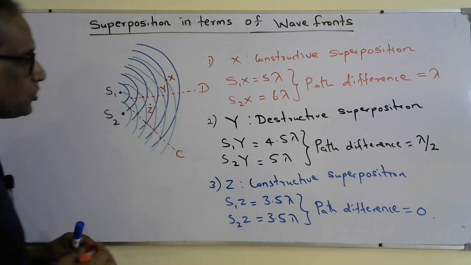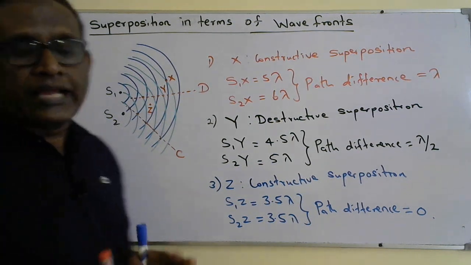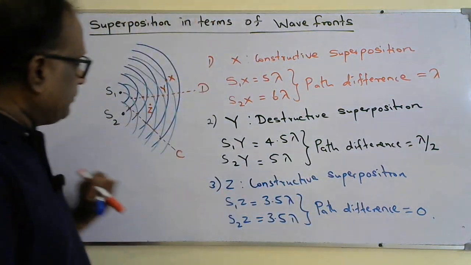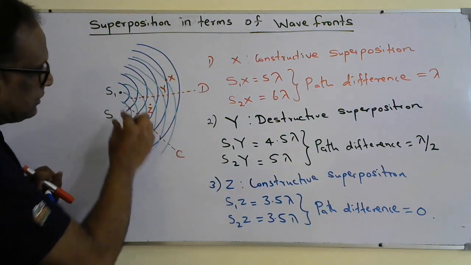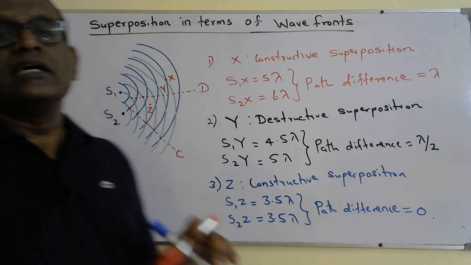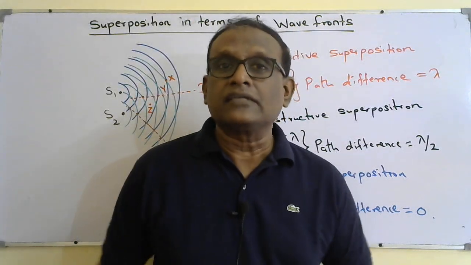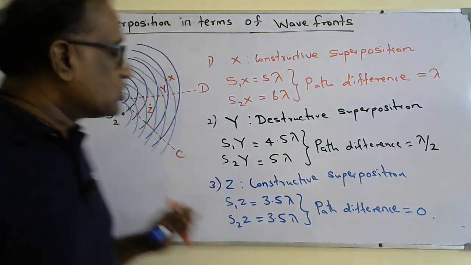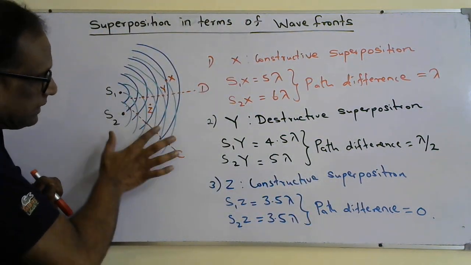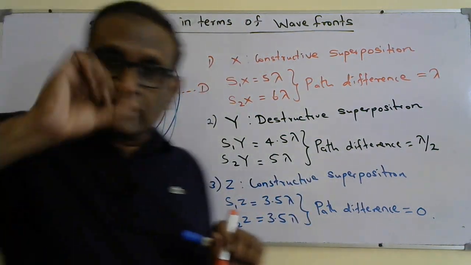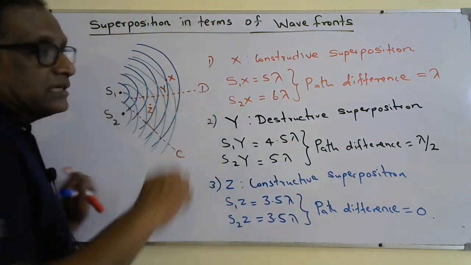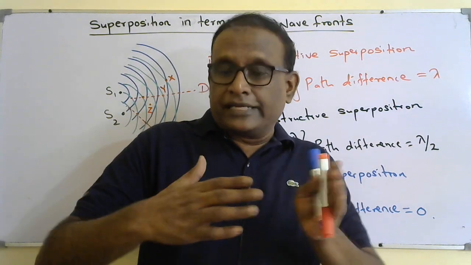So here also the path difference between the two waves travelling from S1 and S2 decides the type of superposition, and there will be constructive superposition along these points. You can see, if it is a water wave, these wave fronts are created on the surface of water by the ripple tank. You can see the superposition pattern at these positions. You can see the disturbance a lot. The water molecules are vibrating. But you can see at this position the water is calm, there is no vibration.